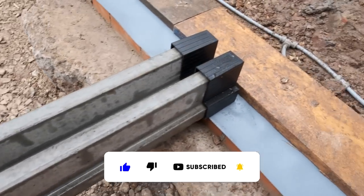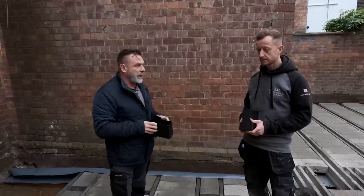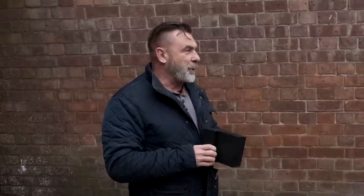The first time the idea came to us was back in 2015, 2016, when I was asked to do exactly what they asked here - to protect the ends of the beams. I asked the building inspector how to do it, and he didn't know. He said there were two methods basically.